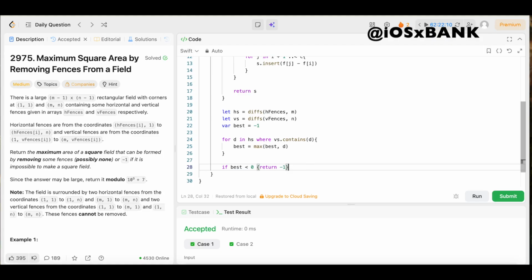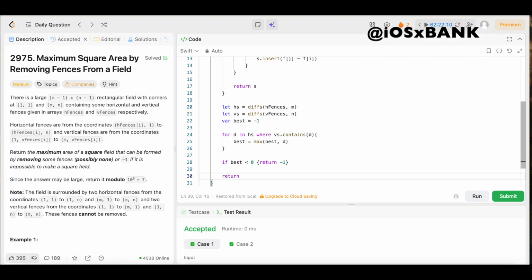So we'll come underneath this and say return Int, open up the parentheses, open up some more parentheses. We're going to say Int64, open up some more parentheses, best, come outside those parentheses, times Int64, open up parentheses best. Then we're going to come outside of these two parentheses, still inside the other parentheses, and say mod Int64, open up the parentheses mod.